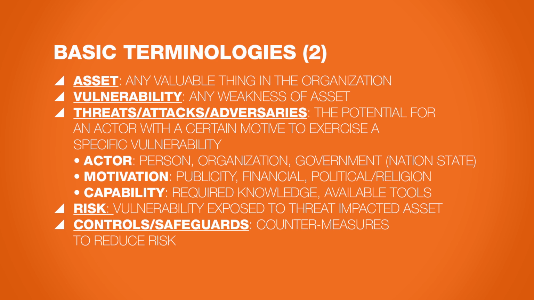Threats, attacks, or adversaries: we use these three terms interchangeably in this course. They refer to the potential for a threat source to exercise a specific vulnerability, either accidentally or intentionally. A threat source can be represented by an actor with a motive. The actor of a threat source could be a person, a group of people, an organization, or even the government. The motivation of actors may be publicity, fame, financial gain, or political or religious causes.